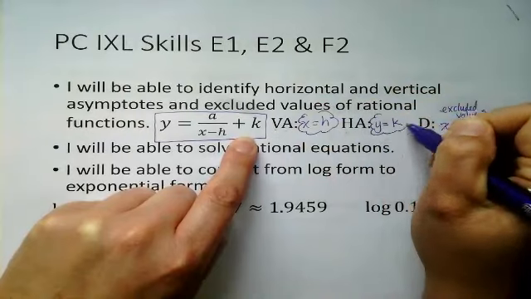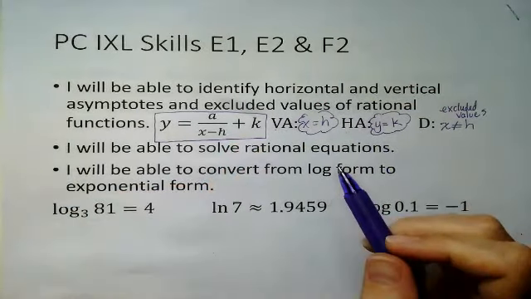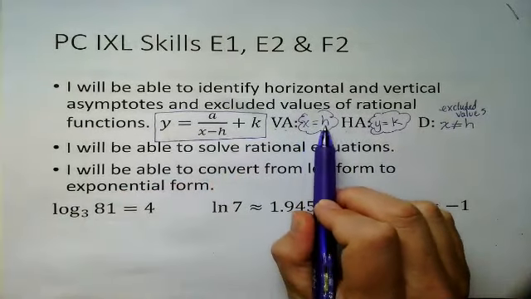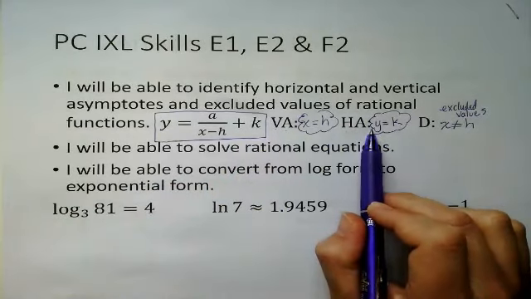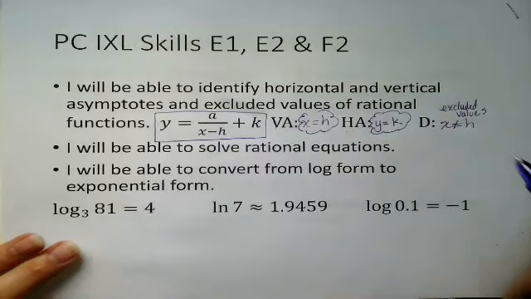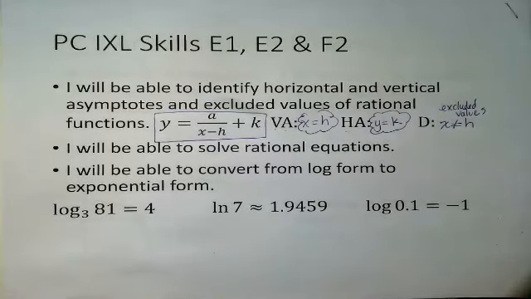So make sure today on IXL, when you're entering equations, if it's an equation, you have to put x equals a number if it's the vertical asymptote, y equals a number if it's the horizontal asymptote. Don't leave that off, otherwise it's wrong. For excluded values, it's just asking what is the excluded value. So I think you could just enter in like -3 or -1, and that works just fine.